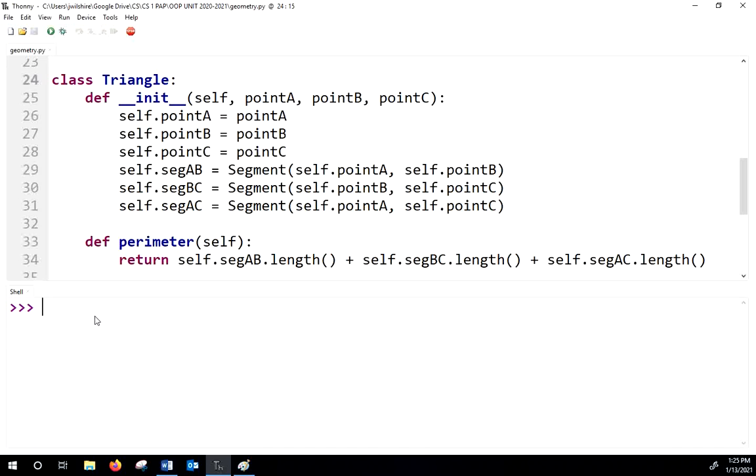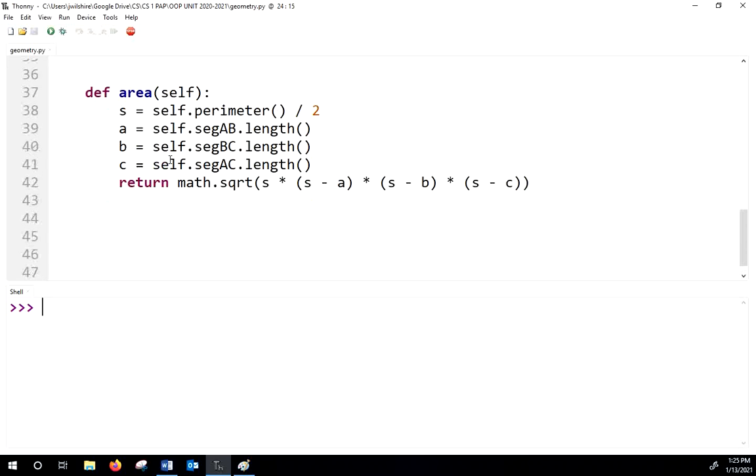All right, so I'm going to make a triangle. I'm going to say point A is equal to 4, 6. Point B is equal to, let's see here, 8, 6.